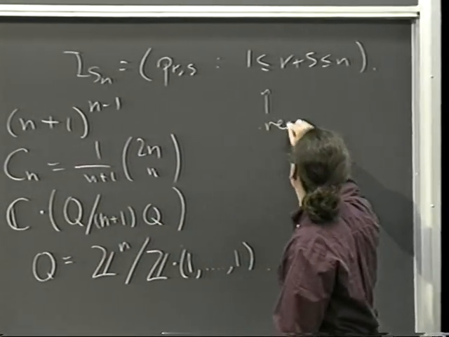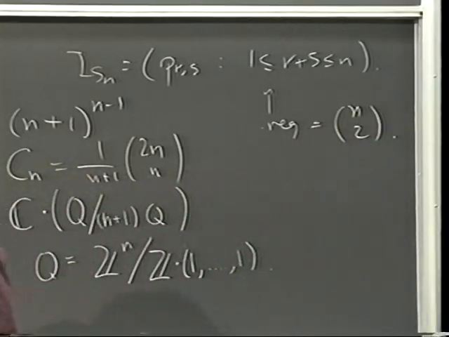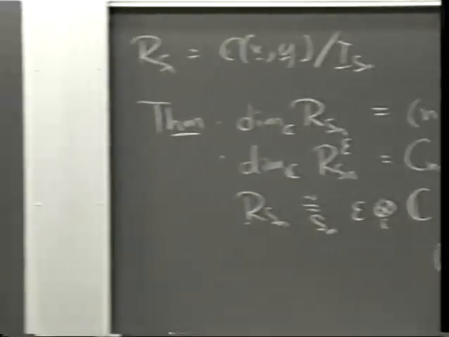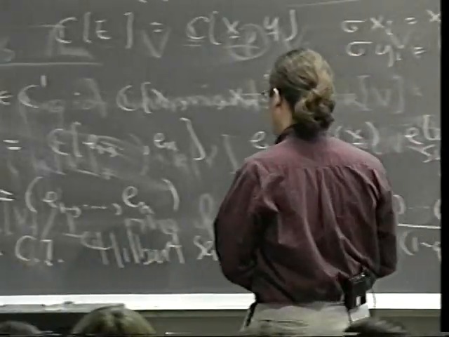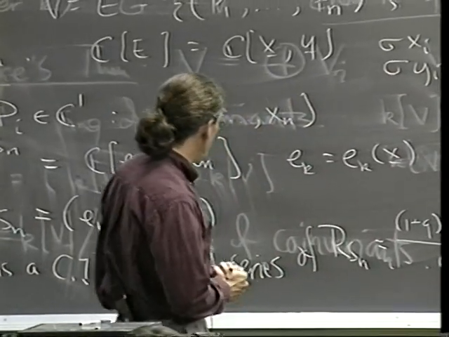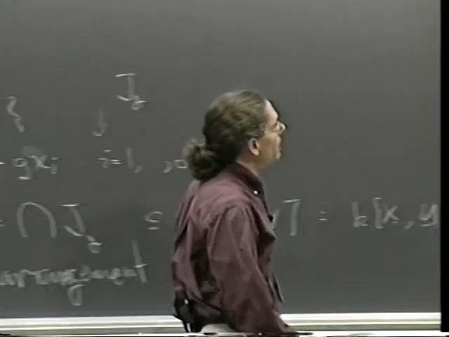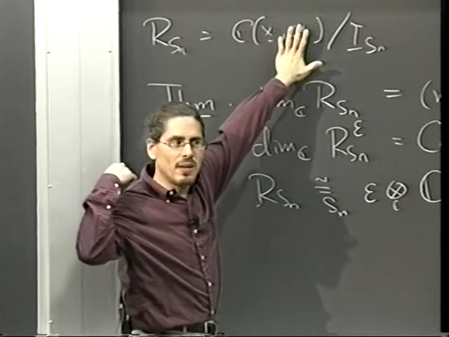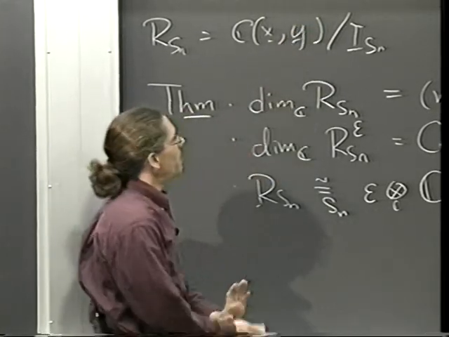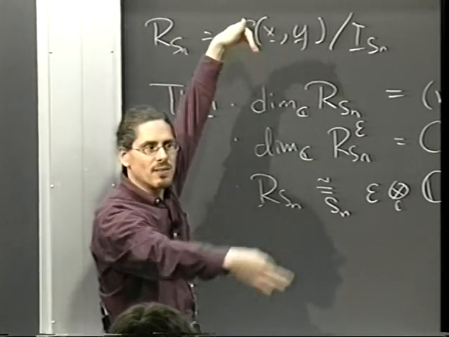The regularity equals n choose 2. The one copy of the symmetric group is at n minus 1 choose 2? In one copy of the symmetric group, it's also n choose 2. Because what will happen basically is, if you look at the y degree 0, if you just set y equal to 0 in here, you get back the one you had before. And they both go all the way up to n choose 2. It's just that this one sort of goes across diagonally from there.